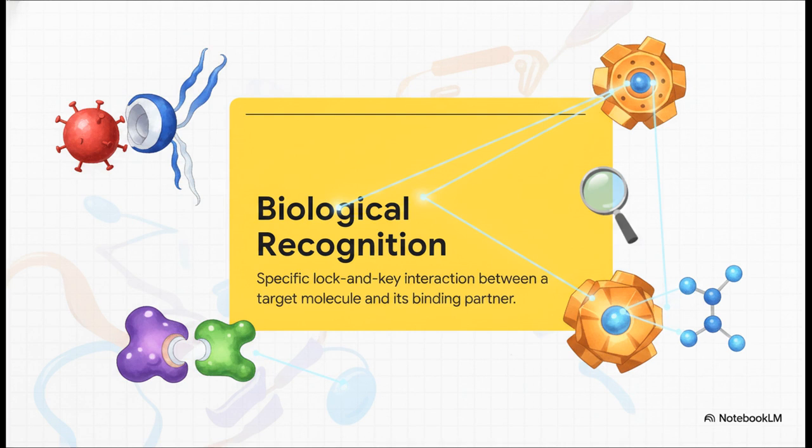We're talking about that highly specific, natural lock-and-key interaction between a target molecule and its binding partner. So whether that's an antigen binding to an antibody, an enzyme connecting with its substrate, or a receptor recognizing a ligand, we are essentially borrowing this flawless biological targeting system and putting it to work right there in the lab.